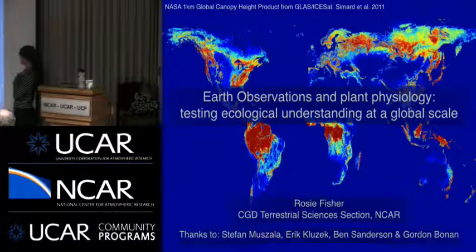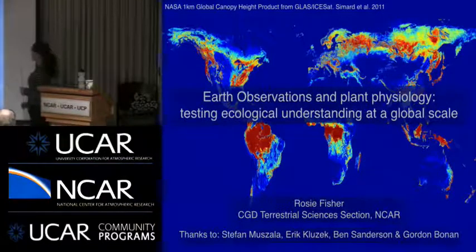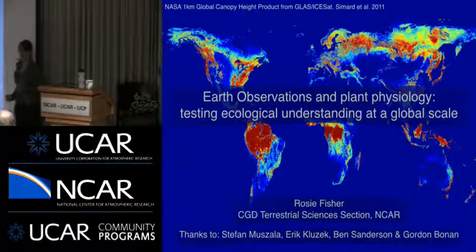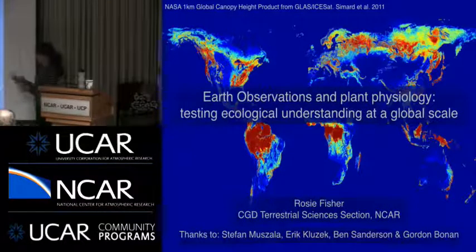I've aimed this seminar at a general audience, so hopefully that'll gel with the makeup here. Today I'm going to talk about the work that I've been doing in terrestrial sciences, developing this new version of the community land model, and that's going to be the first section of the talk. And then after that, I'm going to talk about ways that we use Earth observation data for testing and benchmarking our model simulations and some of the new results we're getting from the new model.